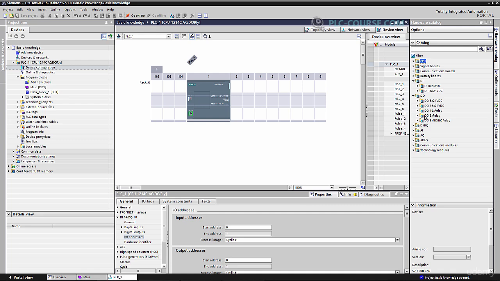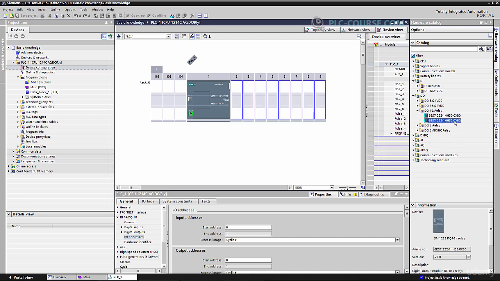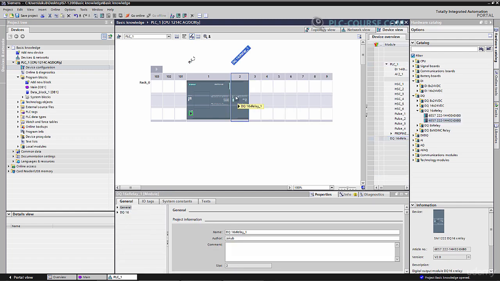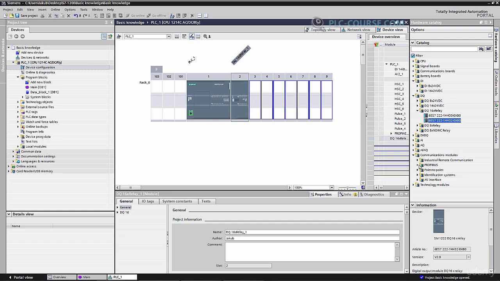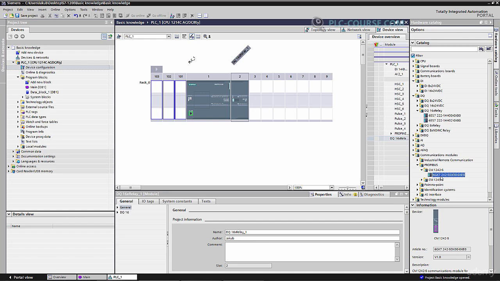For example, digital outputs relay, 16 outputs, and this name we can take by drag and drop, put it here and have this module here. Also with analog modules and communication modules, for example Profibus, and we can see that we can add only in one of these three places on the left side.